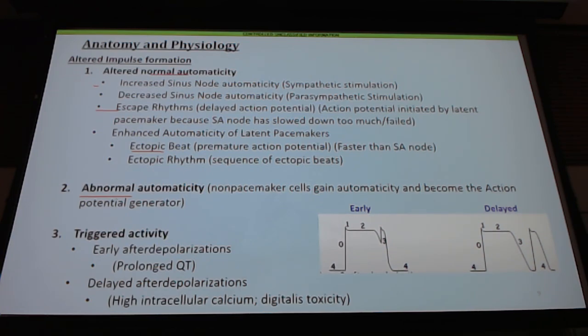So, say the sympathetic nervous system stimulates the AV node to generate action potentials faster than it normally should. So what ends up happening is that faster AV node development of action potentials is going to be faster than what the SA node can do, and now you're going to have these ectopic beats or ectopic rhythms developing from other pacemaker cells and overriding the SA node. So that's the difference: an escape rhythm is when the SA node is slowed down so other cells pick up the slack, and the ectopic is when those other cells produce their action potentials faster than the SA node.